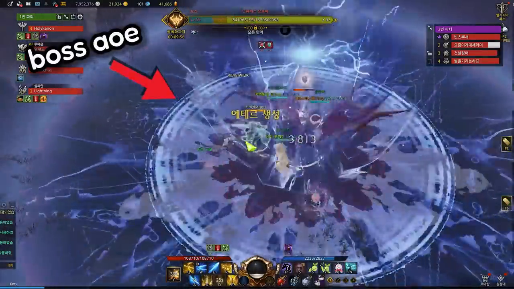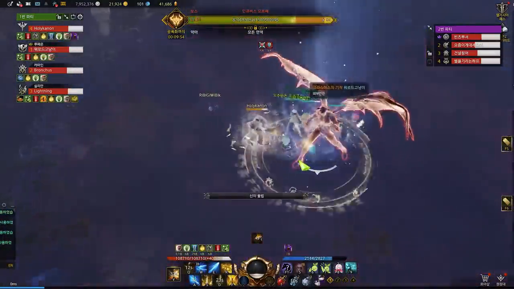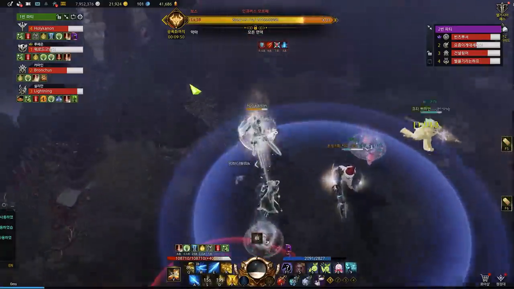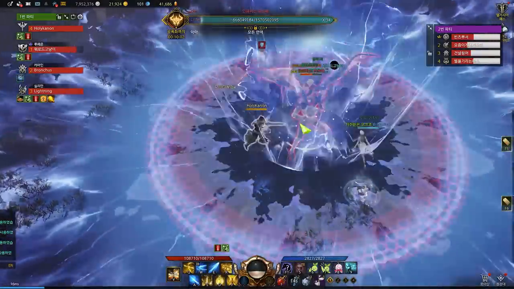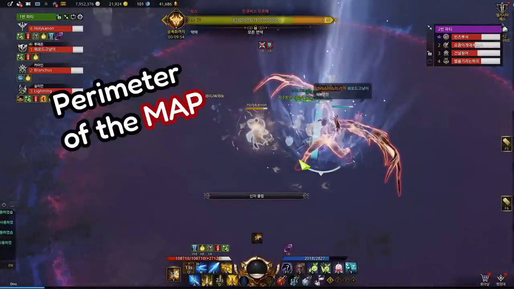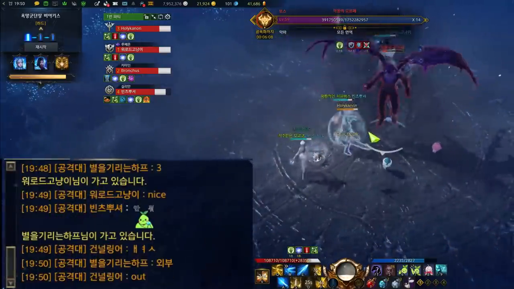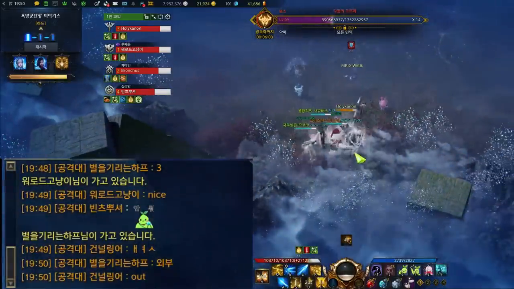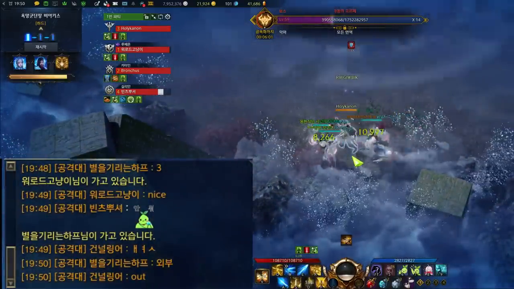Upon successfully completing this, the boss will then cast a large red AoE that needs to be communicated back to the purple party immediately. This AoE has a safe spot that's either on top of the boss or on the perimeter of the map. Once again, this needs to be communicated immediately to the purple team so that the purple party knows where to stand, as they will not be able to see the safe spot.